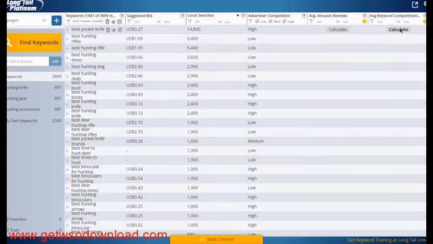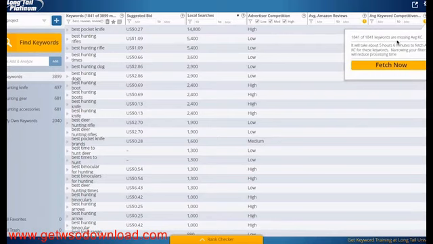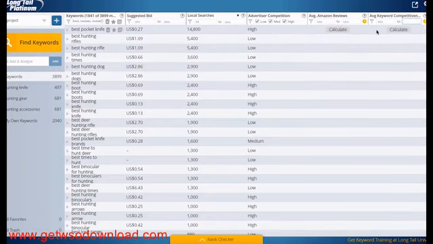So you're just going to click these calculate buttons. It'll go through and calculate them. You can also do it in bulk, but it actually takes a while. You can see here it would take about 5 hours to go through the entire list. So I'm not going to do that now. I'm not going to make this a 5-hour video.